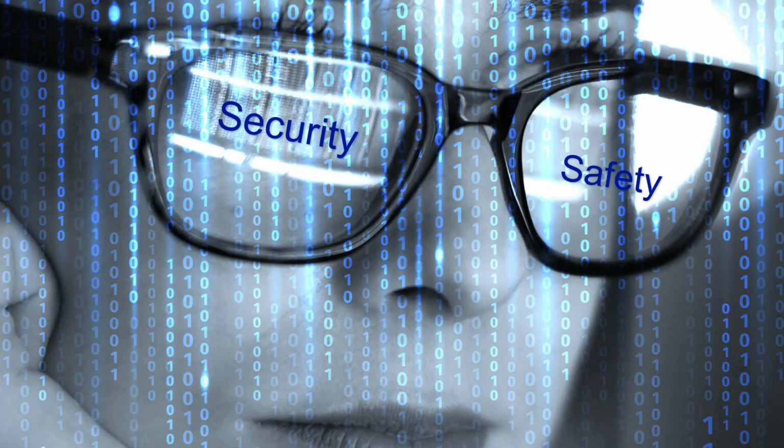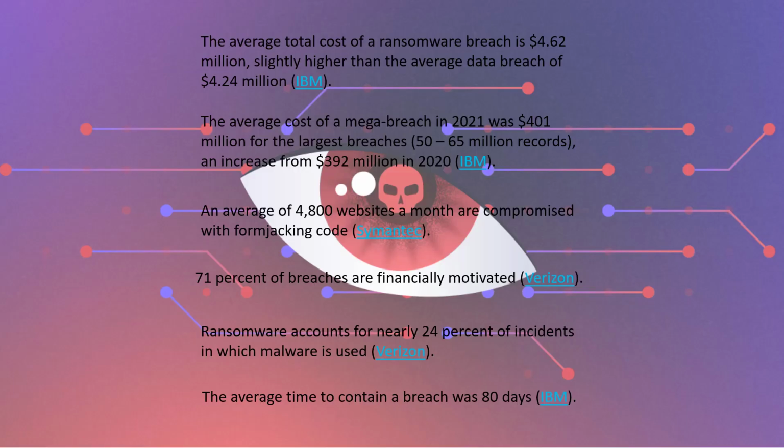Here we're going to discuss computer safety and health risks that individuals are at risk for, as well as using protective measures to safeguard our computing devices and, of course, our very valuable data. Here I just want to give you a few pieces of information that are available to you that I wanted to share.